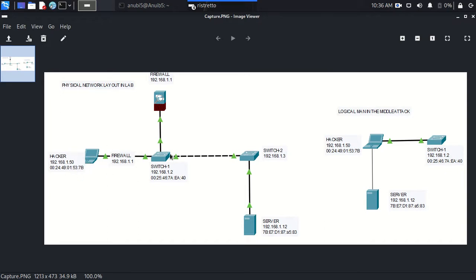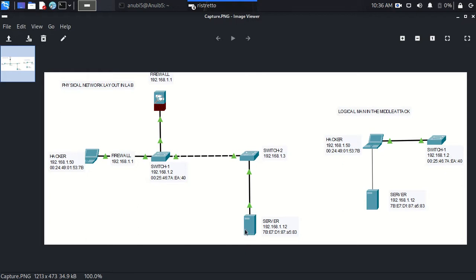What we're going to do is I'm going to send traffic from the server to the switch via TELNET. TELNET is a good example because it sends everything over the wire in clear text, and it'll show you how devastating a man-in-the-middle attack can be when you use an unencrypted protocol like TELNET.